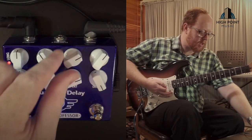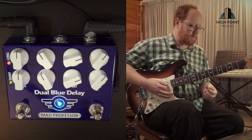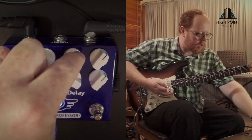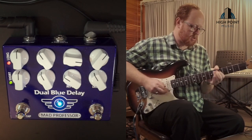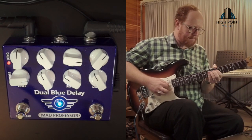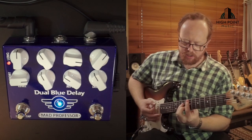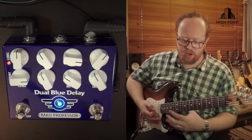A few more repeats in from each to hear that, and I'm going to slow that delay time down. Put a really quick repeat in and then a really long, slow. I'm going to make that short delay a bit louder. Go to clean so you can hear the bop up from the short delay and then the longer delay occurring right later on.